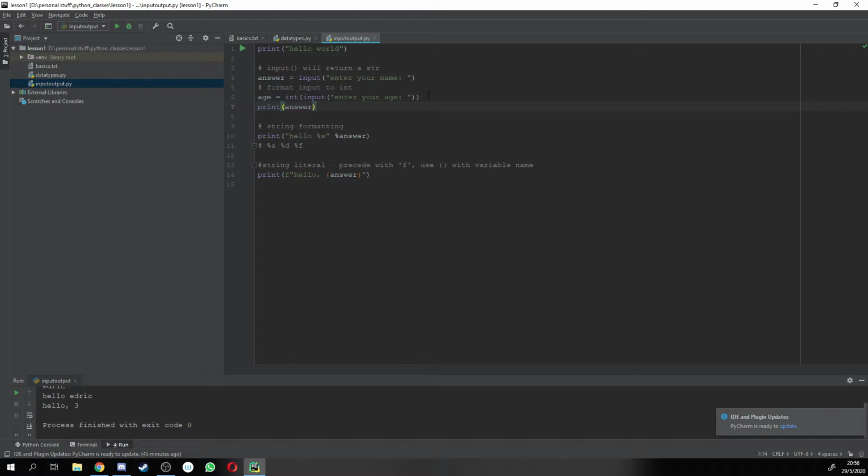But there's one thing to take note. If the string cannot be converted, like it's not a number, like it's just a normal sentence written in letters, then it will throw an error. So you need to do proper validation before you convert. So that's one thing to take note.